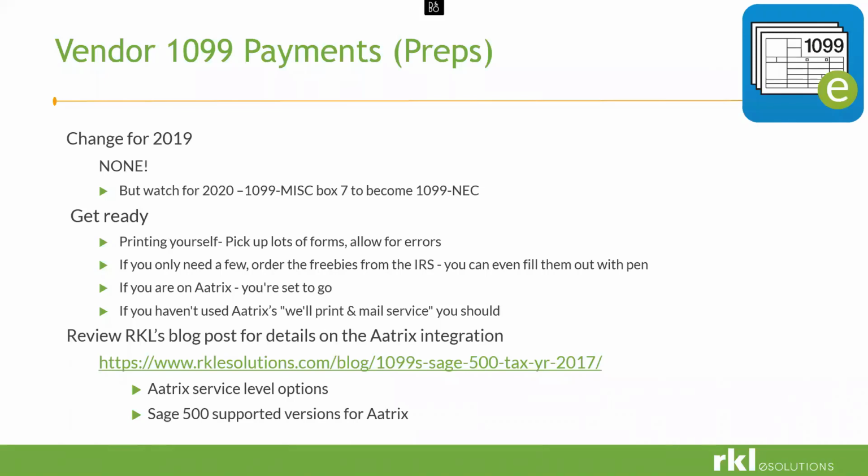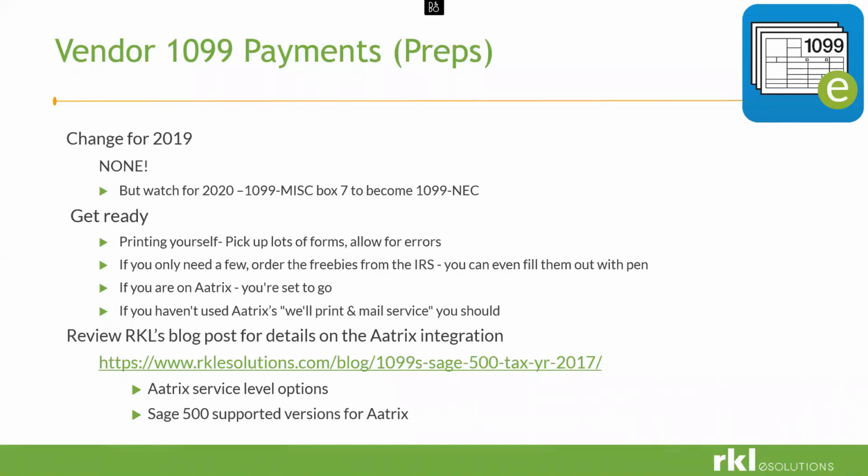And if you're not on Atrix yet, there are other online printing services that basically do it all. You can upload an Explorer view of anything into Excel that shows your vendors' addresses, the box number and dollar amount, and they can do the process for you.